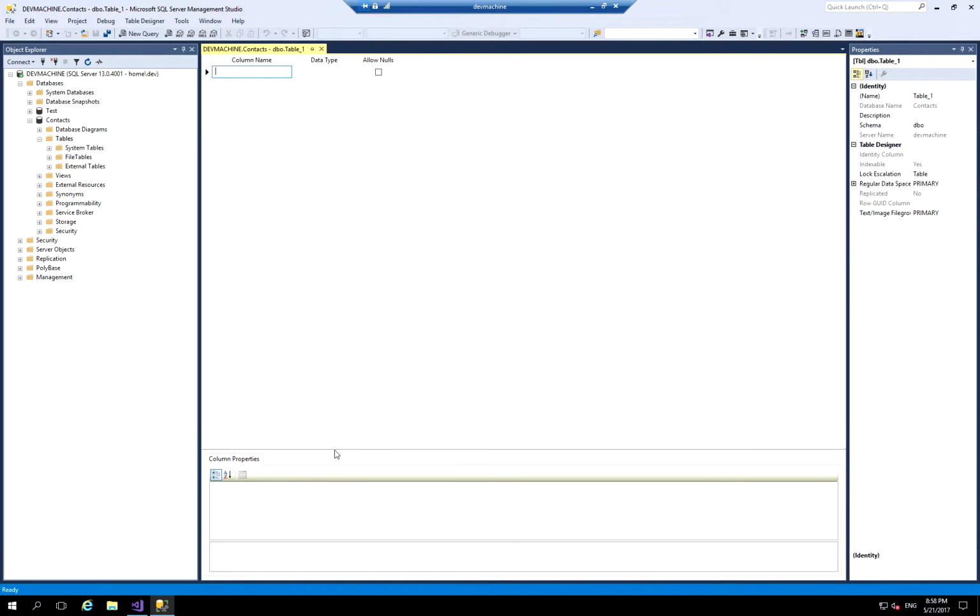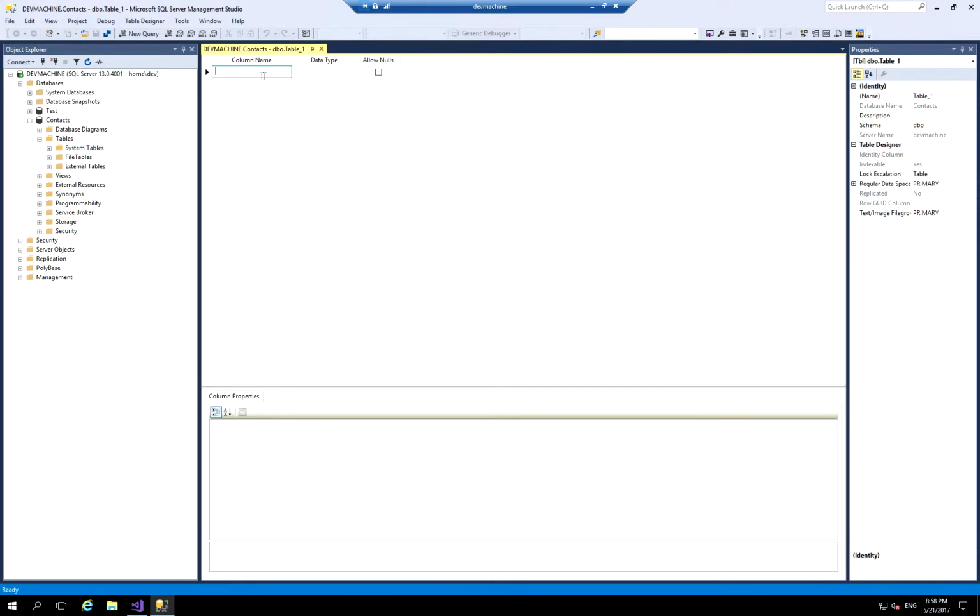So what we're going to do is create a very simple table that shows first name, last name, and birthday information about a person. I'm going to add an ID column and give it a data type of bigint. Since it's going to be a primary key, we don't want it to be a nullable field. We'll give it a column first name, varchar of 100, so 100 characters, and it's not going to be nullable. Last name, again varchar of 100, also not nullable, and birth date.